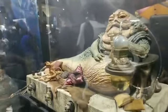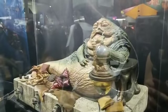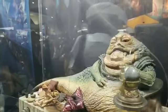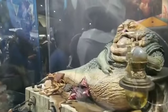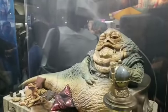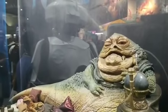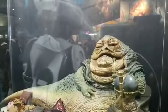All right, so this is the Jabba the Hutt and Throne 6-scale figure set. This is available for pre-order on our website right now. We have been swapping out the configuration he is in all weekend because this does come with a number of incredible accessories. Right now you are seeing that he is holding his hookah pipe. He has a number of swap out hands. He has got the open mouth, and he actually has, I believe, 2 of his different eyes because he's got half open eyes, wide eyes, and he's also got sleepy eyes.